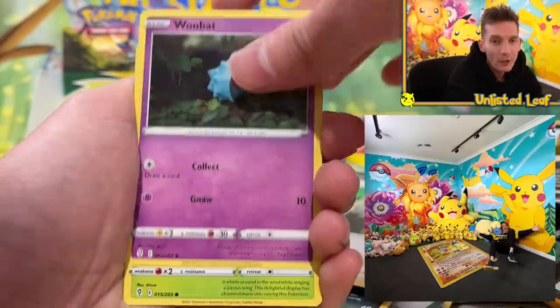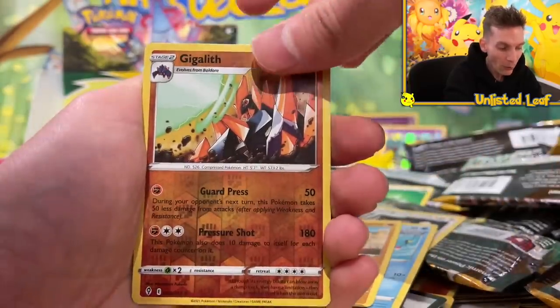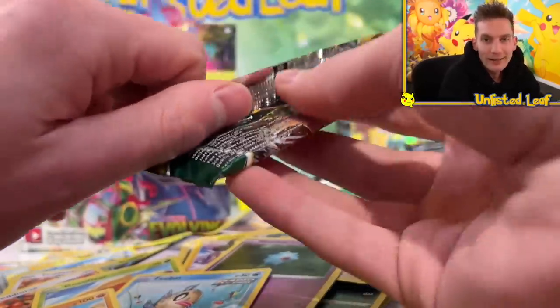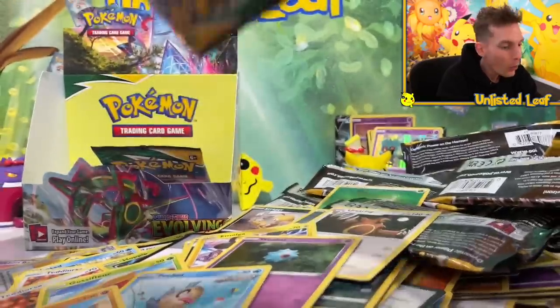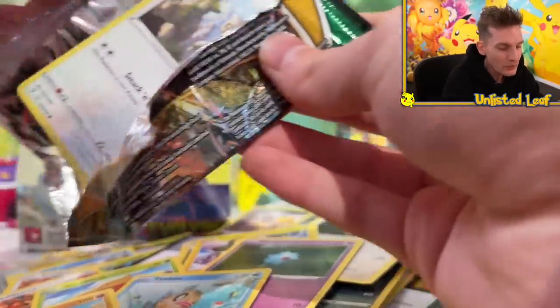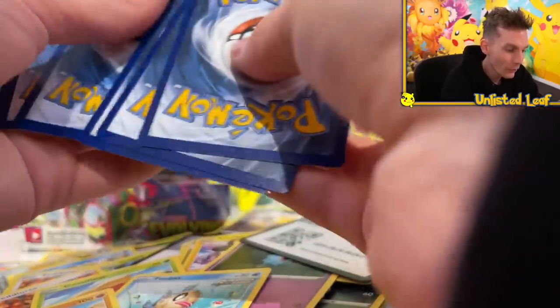I didn't get one bad comment about the studio. I'm really excited for you to perfect the studio and make it literally Pokemon heaven. I think my goal is to just make it an escape. If you know that you can click on an Unlisted Leaf video and come to this room where it's just good vibes, it's Pokemon vibes, and we're just gonna be opening some epic products, talking about some latest Pokemon news. I think that's what I want, so I'm very thankful and even more thankful with the pulls that we just got.